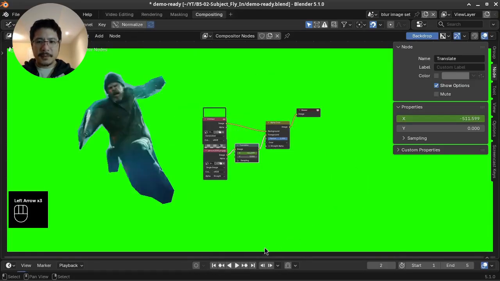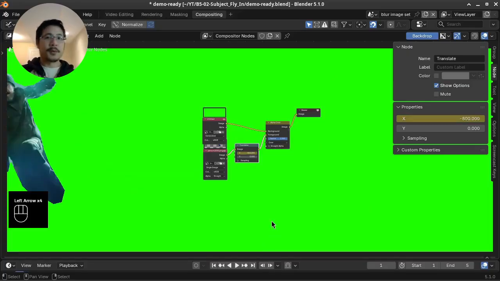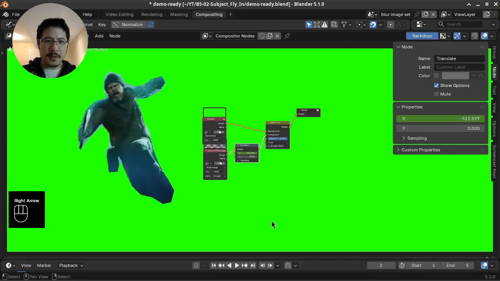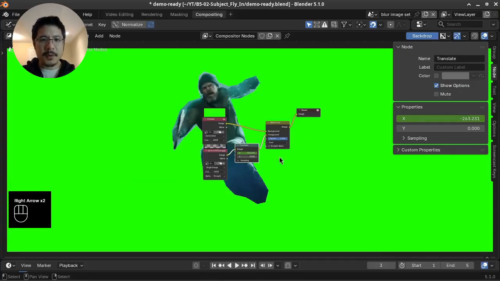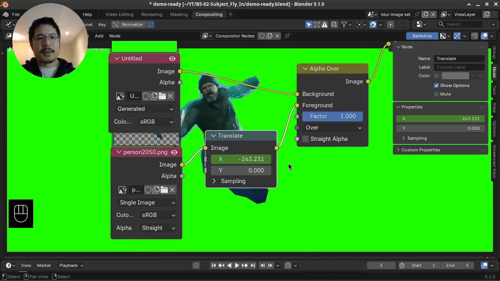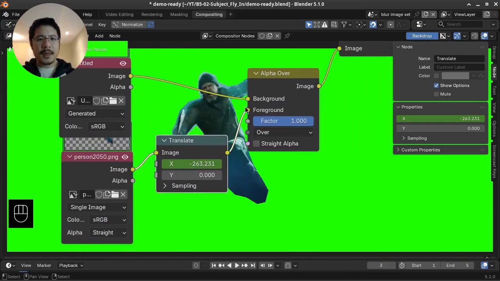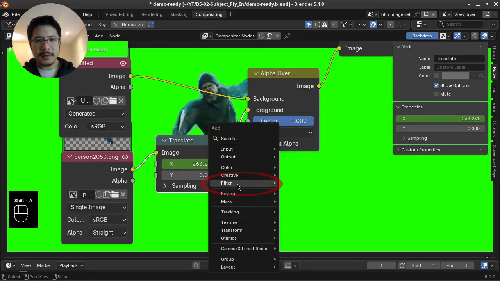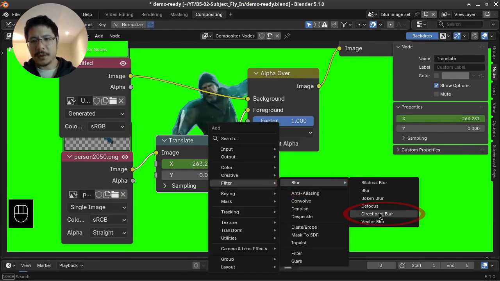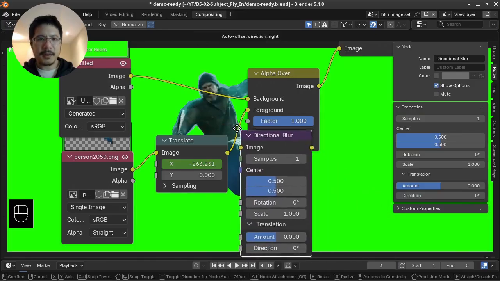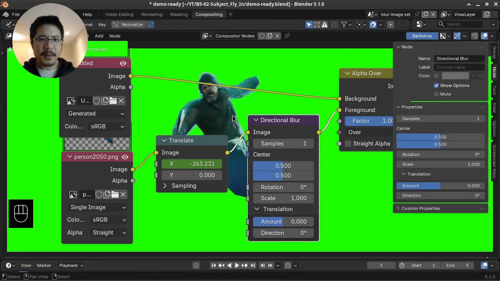Okay, we are good. Now the final thing to do is what we actually came here to do, which was to add a nice blur that kind of does some sort of streaking motion. So let's go ahead and just get him right in the middle here so that we can see better what we're doing. And the way to do this is we are going to add something called a directional blur. Okay, so let's go ahead and add that. So Shift A, it's under Filter, Blur, Directional Blur. All right, so we're going to take that again, drag it over here so it automatically reconnects everything.